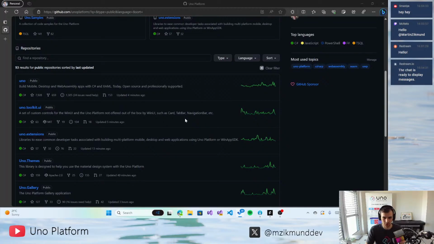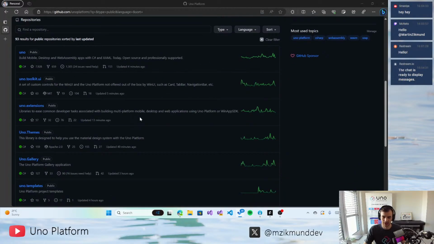Next up we have UNO extensions, which is a set of helpers, extensions, and tools that you can use to quickly build up your UNO platform application. So those are building blocks that you can use, for example navigation, logging, dependency injection, HTTP client, and all of these smaller pieces that you can put together to make the bootstrapping and starting up of your application, and the development of your application, faster, and things that will just generally ease up your development.